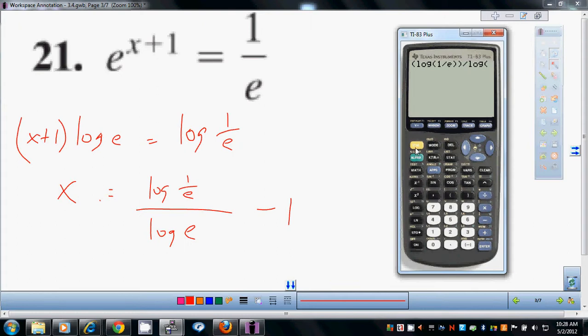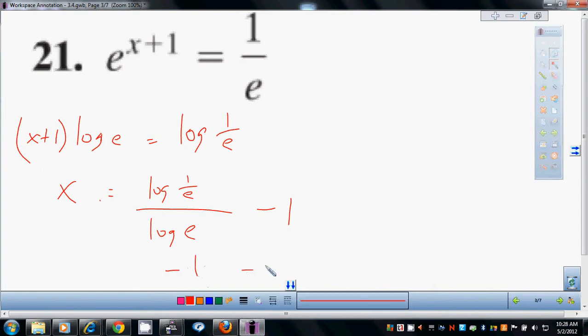It's just a number, it's like pi, except it's used more in physics. No, e is just a number, so just treat it like a number. Like a pi. So, that's negative 1 minus 1 did equal negative 2. So, yeah, if you have a common base, you can set the exponents equal.